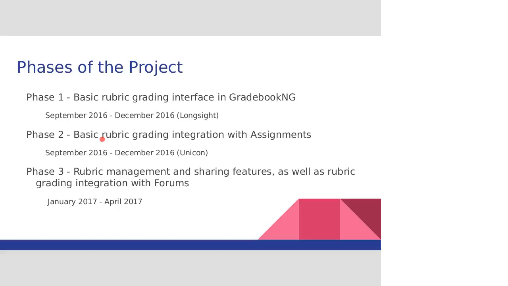We also wanted to be able to extend the rubric grading capability into the forum tool, so that people who grade a lot of discussion forums would be able to utilize the rubric functionality in that tool as well. So phase 3 wouldn't start until probably January, but that's sooner than we anticipated, since we're getting a leg up on phase 2.